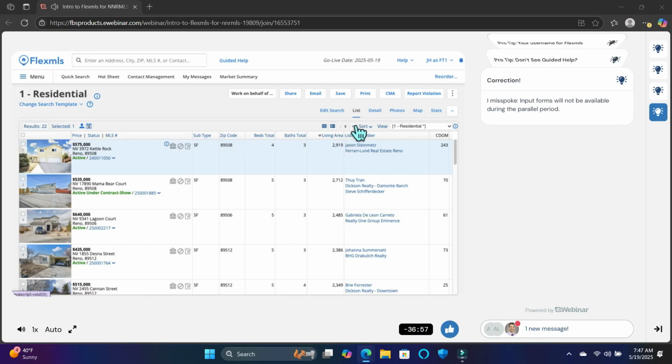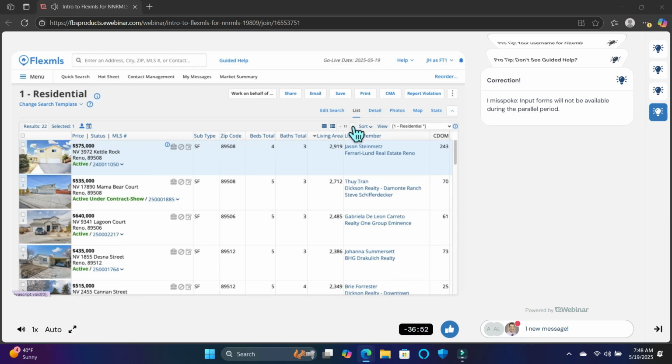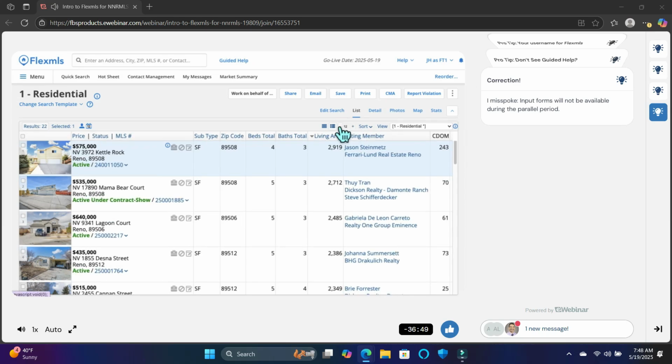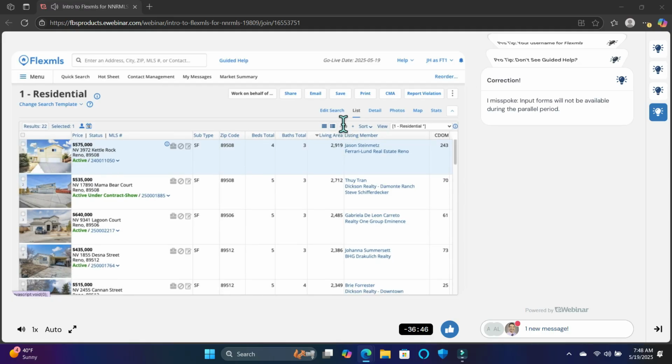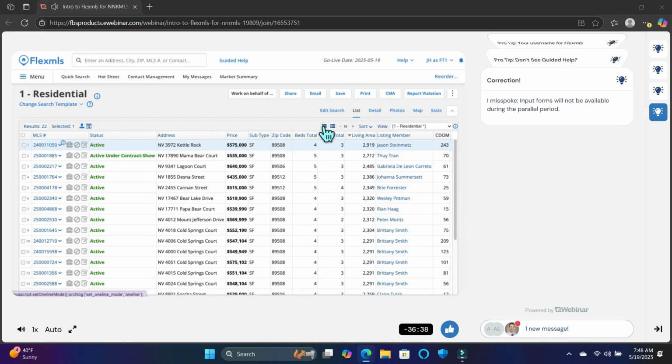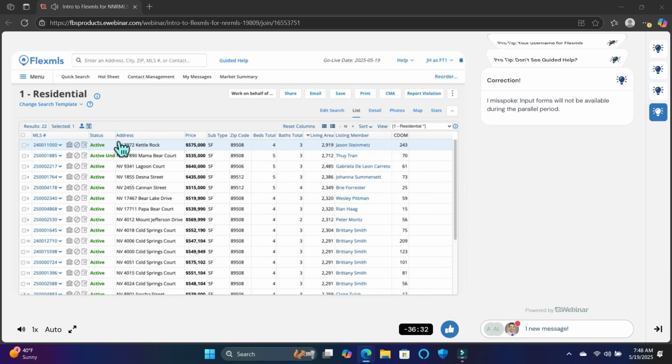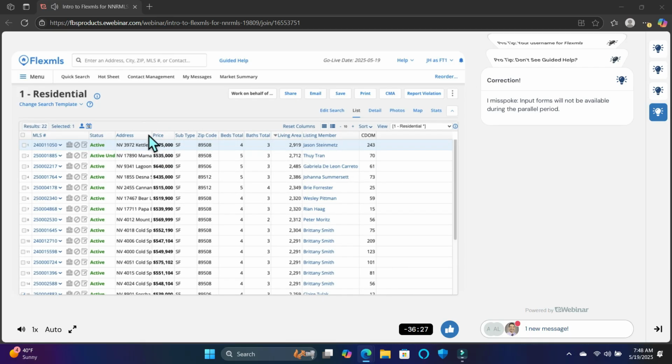I can also change the font size. Now that's just how it appears on the list tab. It's not changing it everywhere in Flexmls, but it can make it easier for you to read things as you're looking at listing information. And if I move all the way to the left, I see right now this one is highlighted. It's the normal view, which has the preview photo, or I can change it to more of a one-line view. And if I want to fit more information on the page, I can click on those column headers, those little dividing lines, and stretch those left or right to resize the columns. I can always reset the columns here as well.